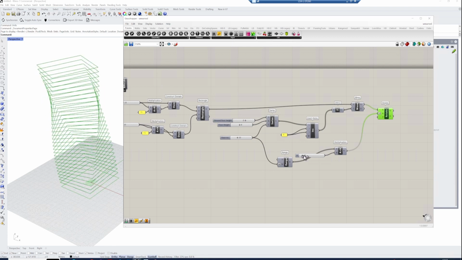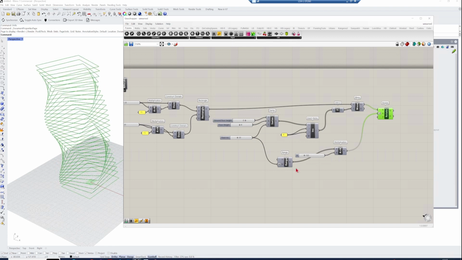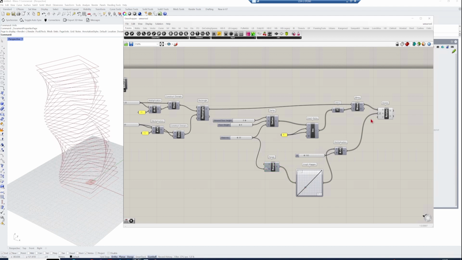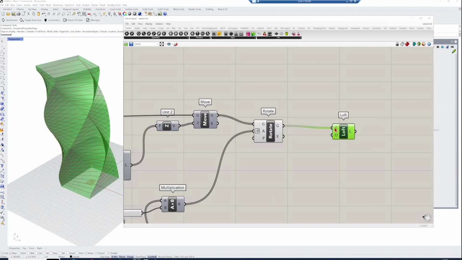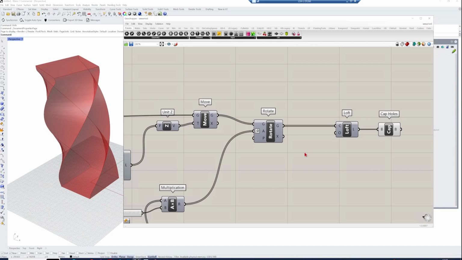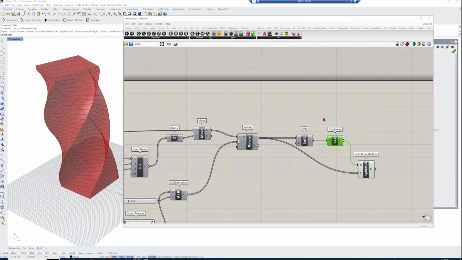An additional step to create some more variation will be to use a graph mapper, which shifts the numbers proportionally with the curve that you use. It's a quick way to get more dynamic changes of the angles. If you then loft all the curves and then cap, you'll get a parametric tower mass. In order to view these better with the floor divisions, I've added a split BREP multiple component with the rotated curves and the cap geometry as the inputs, so you can see all the divisions.